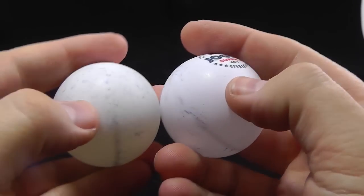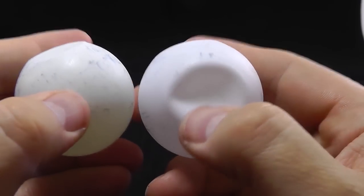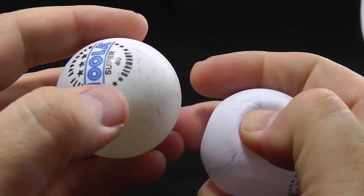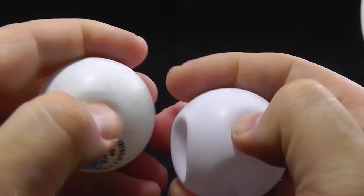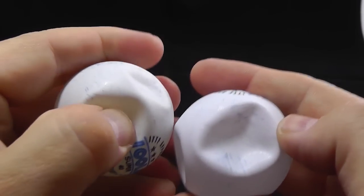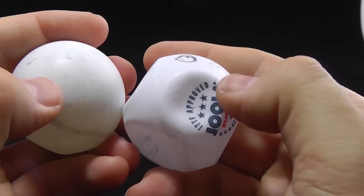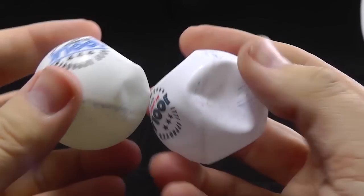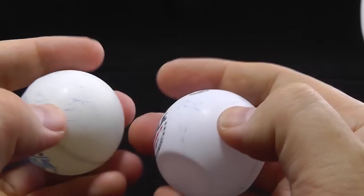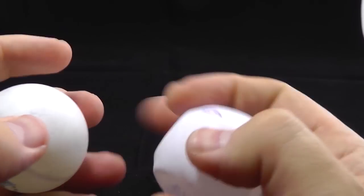Thumb pressure. Here, I'm applying pressure to various parts of each ball with my thumbs. What I found was that the plastic ball was harder to push in, and when I did get it to go in, it didn't reform as often or as easily as the celluloid ball. The plastic ball definitely felt harder and thinner to me, and more rigid. The celluloid ball, on the other hand, felt softer and more malleable, and it was better at reforming after I made indentations onto its surface. Listen to the different pitch the balls have when they spring back after being pushed in. The plastic ball typically has a higher click or pitch to it, and that's a sign that it's a harder feel to the ball. The celluloid ball — well that's more of a dull thud.